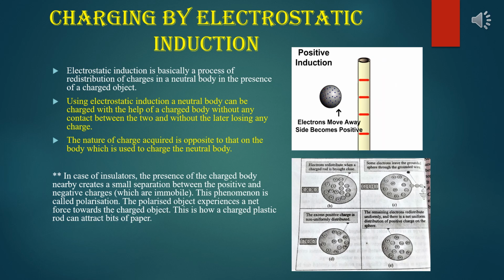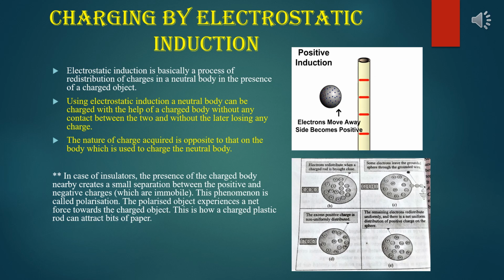The overall charge of the conductor will become positive, and after that we will cut the grounding and remove the rod. So what will happen now? The total excess positive charge will redistribute and the sphere will become positive. So remember, only induction will not result in charging. For charging by induction, we must incorporate some third agent, like here grounding was the third agent. Is that clear? So that is how we can charge a body with the help of electrostatic induction.